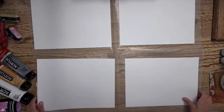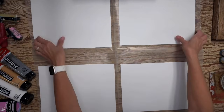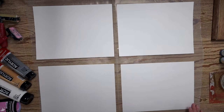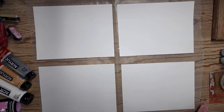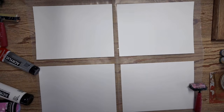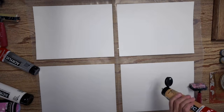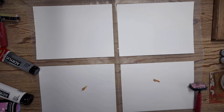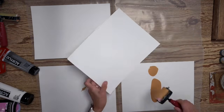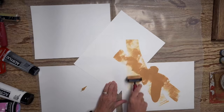I've got 4 sheets laid across. Let me switch cameras here and I'll show you what I'm talking about. Okay, so I have 4 sheets of paper laid across on just a hunk of plastic because I didn't want to get the top of my table dirty. I typically will work like this. I do a lot at the same time. And I layer like I do with all of my work, right? It's just what I do. So we're going to just start painting and see what comes up, right?